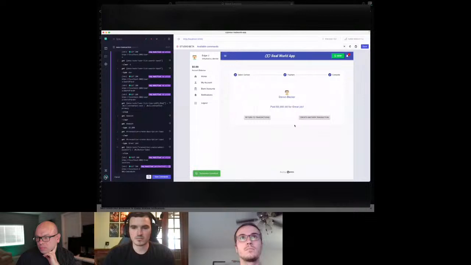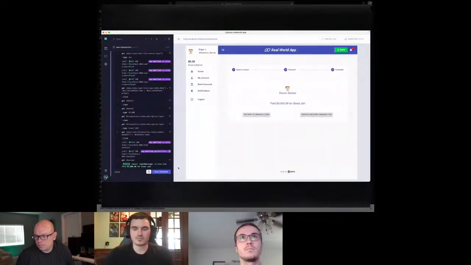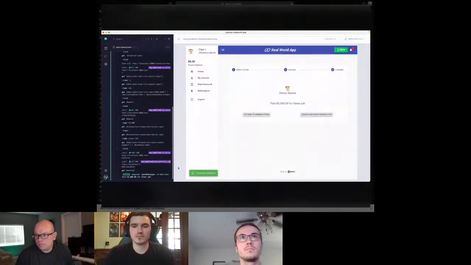And the final part of this test is going to be verifying the correct payment message was displayed on the screen. What I can do with Cypress Studio is right click, and it's going to give me this little menu, and I'm just going to assert that element has the following text: paid $5,000 for a great job. Finally, I'm happy with my test, so I'm going to head over here and hit save commands. And this is basically going to persist all of the commands I just interacted with into my test file. It then replayed the test and made sure everything is passing, which it is.